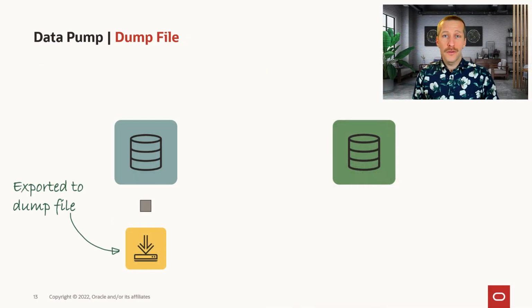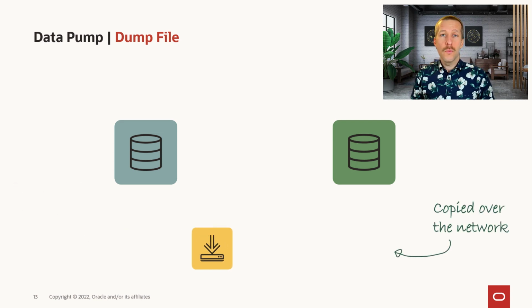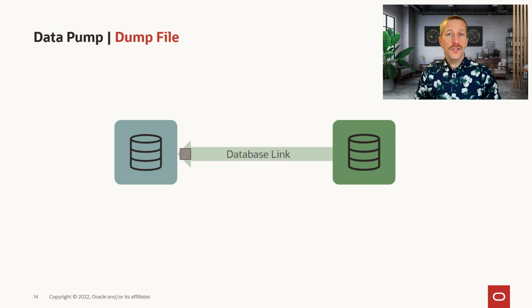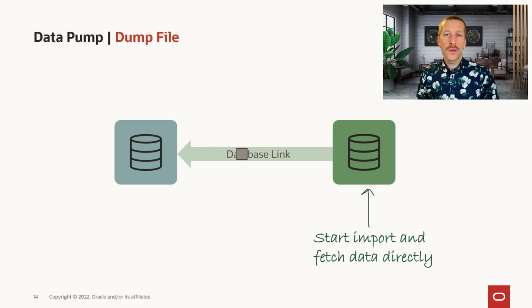Now let's talk about Datapump in detail. You can use Datapump basically in two ways. First and most common is Datapump in dump file mode, where you can export the data into a dump file, then transfer that dump file somewhere else, and import from that dump file into a new database. In addition to that, you can use Datapump in network mode. Here, you simply just start the import directly in the target database, and then import all the data over a network link. This can be very handy in some situations.